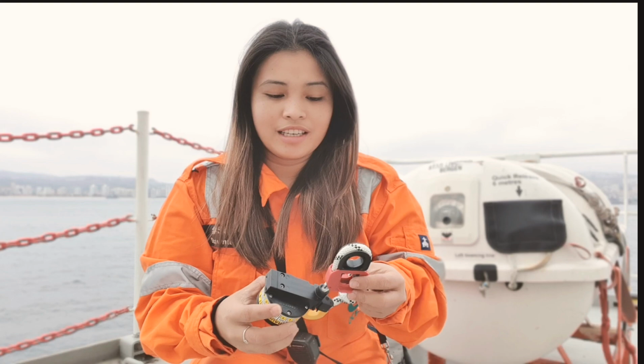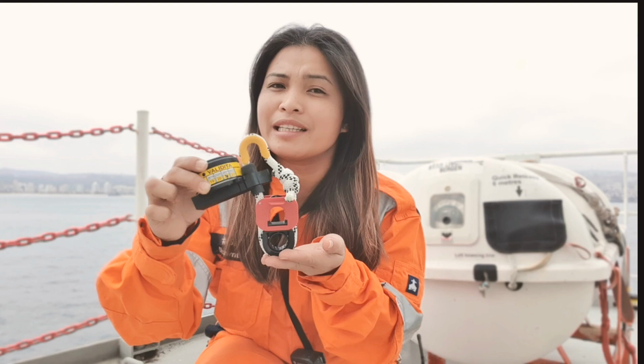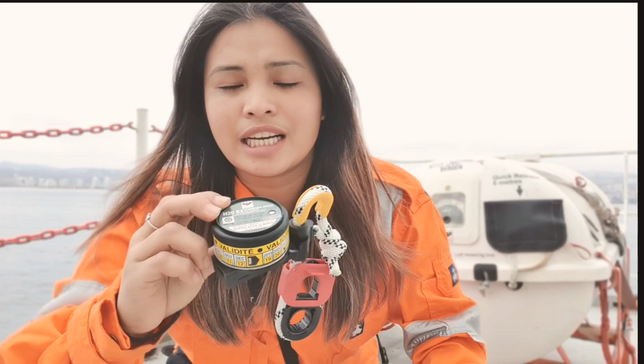Okay guys, so this is the HRU or the hydrostatic release unit. It is a mechanism attached to the life raft so that it can be automatically released in case of emergency. So at a certain depth, the HRU will cut the securing strap so that the life raft will be able to float free into the water. It states here that the release depth is 1.5 to 4 meters when submerged into the water.